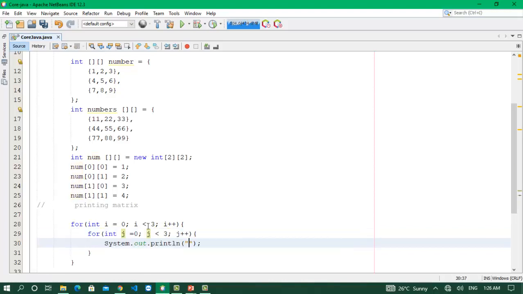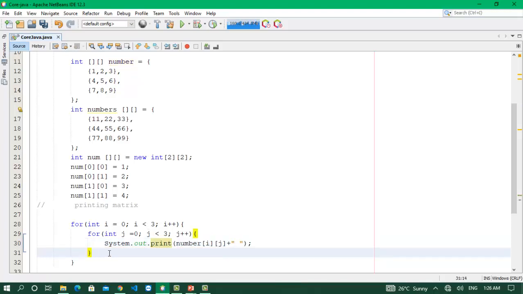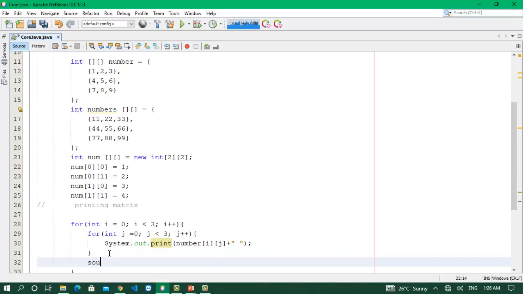After that we print the number, because num is the name of this array, at i and j, separated by a space. After the nested loops, outside the nested loop's block, we have a print.